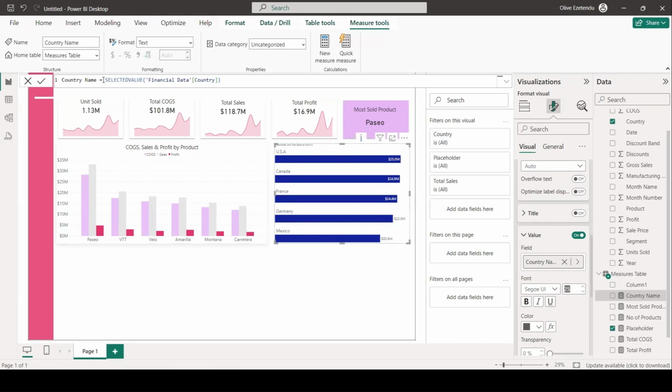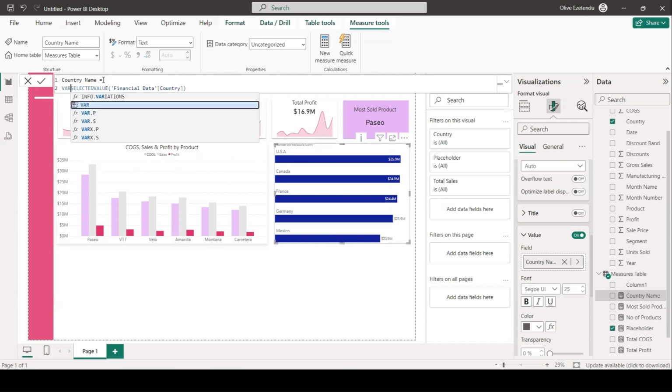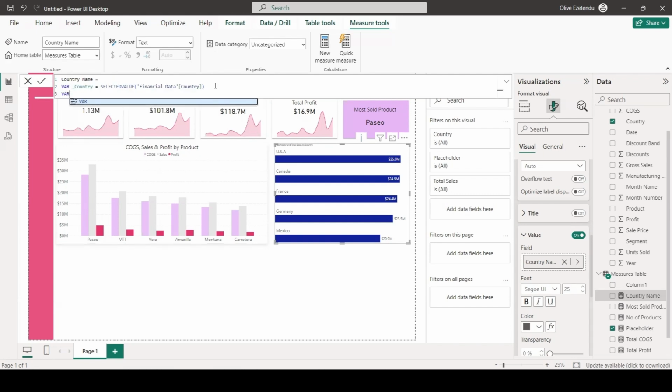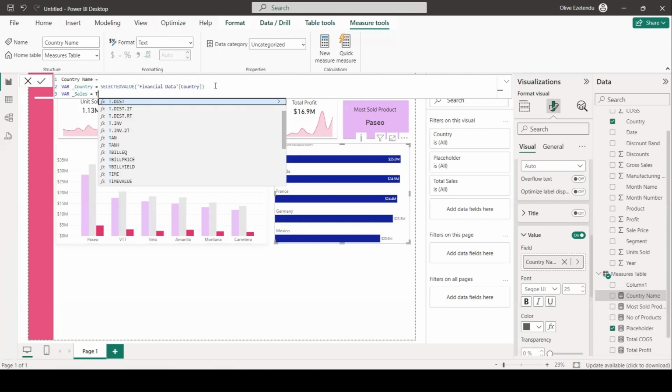For us to do this, we're going to come here. All right, so we're going to be creating some variables. So let's just put shift and enter so it comes down. And we are going to put this as a variable. So that's var. And what are we going to name our var? Let's just name it the country, var country. So the next variable we want to create, which is var again, and we want to name this what? Sales, because we want to be able to get the value of these data labels, okay? So we're just going to name this sales and put equals to our total sales, which we have created here.